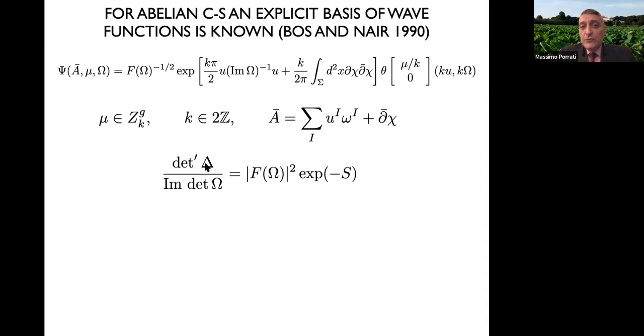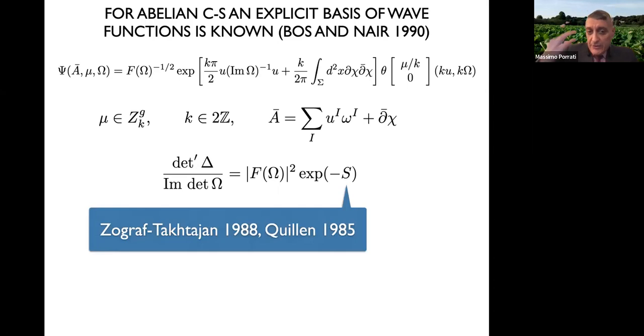The function f is what appears when you compute the determinant of the Laplacian on the Riemann surface, minus the zero modes, and you divide by the imaginary part of the determinant of the period matrix. What you would get is not the absolute value squared of a holomorphic function. It is the absolute value squared of a holomorphic function times an extra object, which is actually the Quillen anomaly in a sense. It's a term that was discovered in the mid to late 80s by various authors. At one loop, when you compute this expression on the torus, this S can be reabsorbed into F, because it's the sum of a holomorphic part plus an anti-holomorphic one, but in general, it cannot.